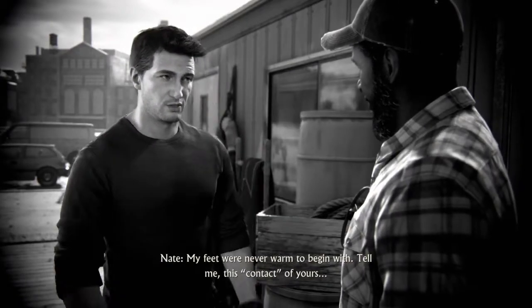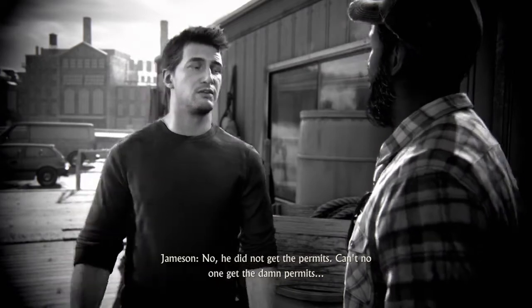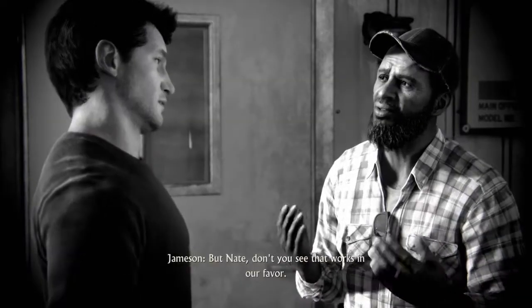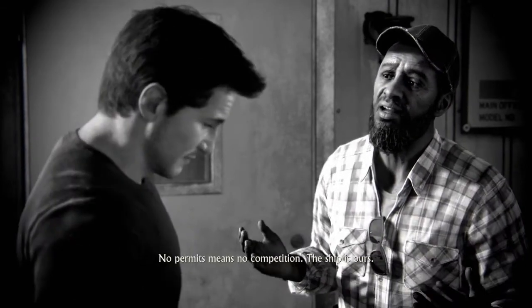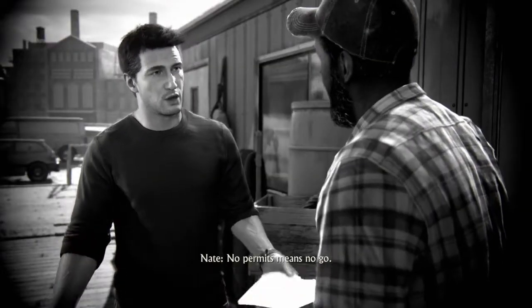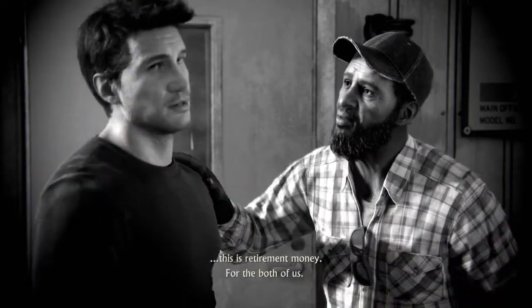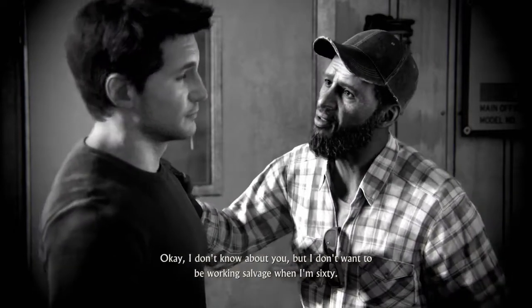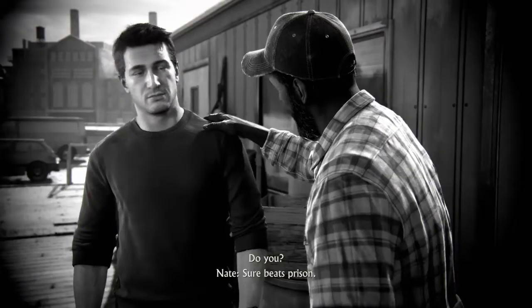Tell me, this contact of yours? You get the permits? No, he did not get the permits. Can't no one get the damn permits. Of course not. But Nate, don't you see that works in our favor? No permits means no competition. The ship is ours. Nate, this is retirement money for the both of us, okay? I don't know about you, but I don't want to be working salvage when I'm 60. Do you? Sure beats prison.